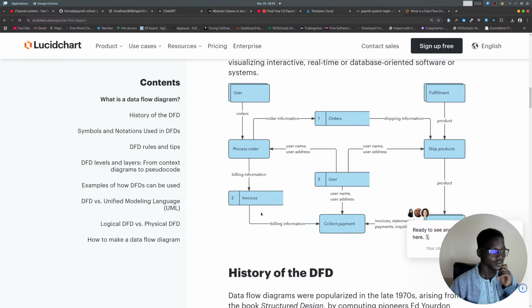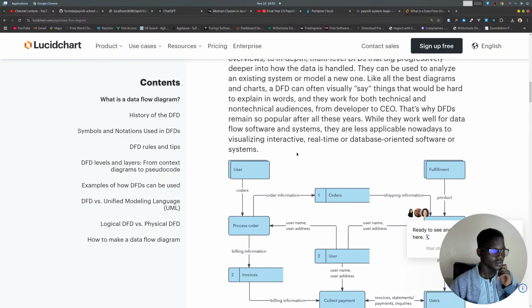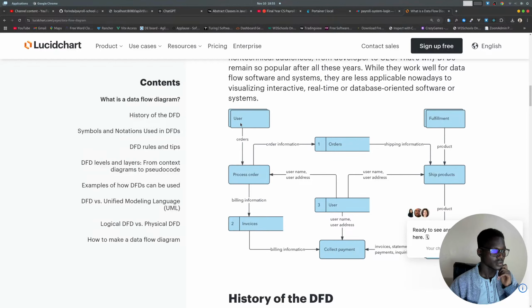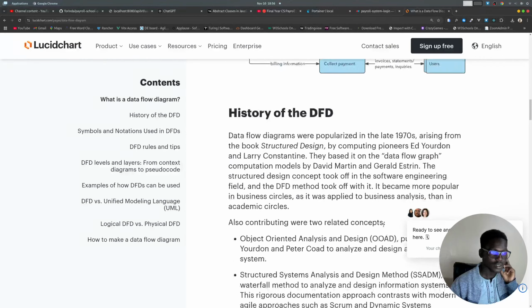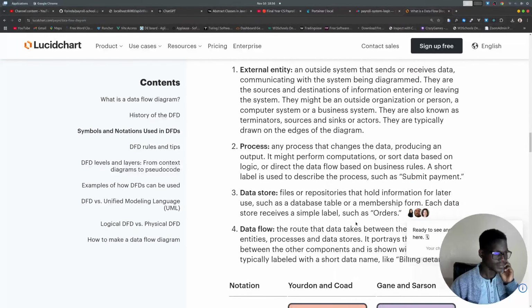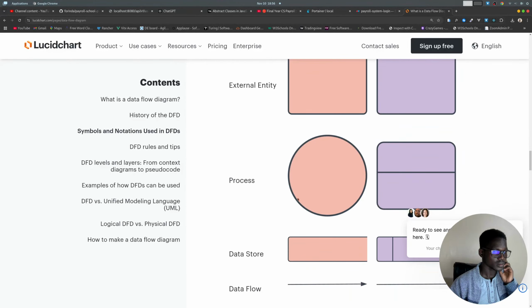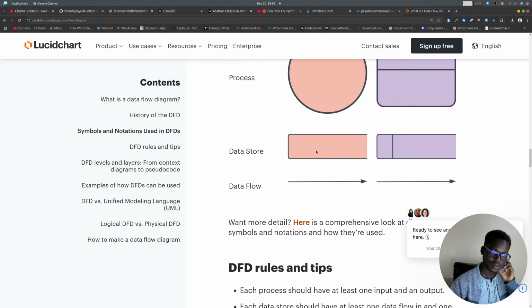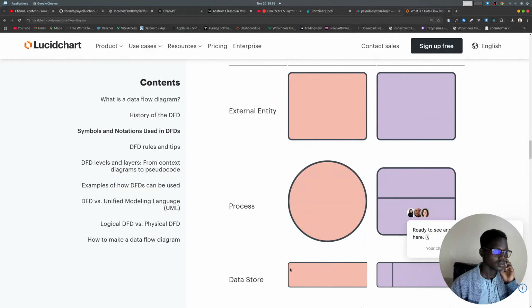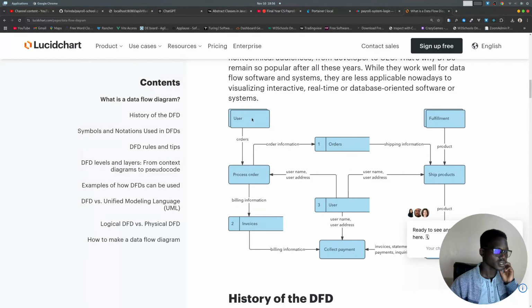See, for this example, you process an order, order information into orders, shipping information. So external entities, data store, then the flow. Here user is the entity, process order, and this is the data store.